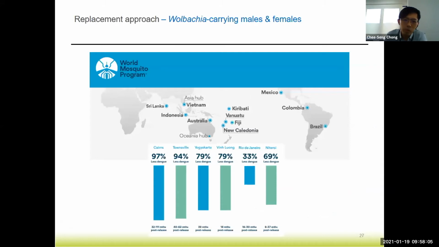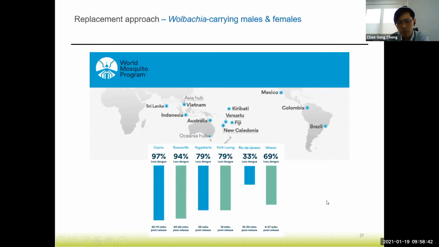So one very strong global program currently is the World Mosquito Program, formerly known as the Eliminate Dengue Program. And currently, if I just checked the website yesterday, I think there are 11 countries involved in trials of releases in different country settings. They really started off their releases in Australia and subsequently in Vietnam and Indonesia. But now more and more countries have started some form of trials. And I've also shared some of the reduction in dengue burden in their study locations.